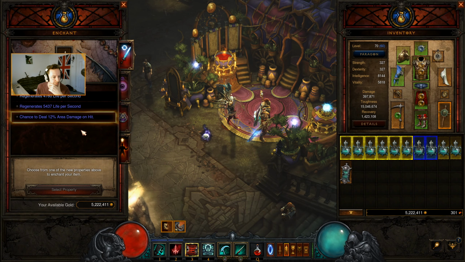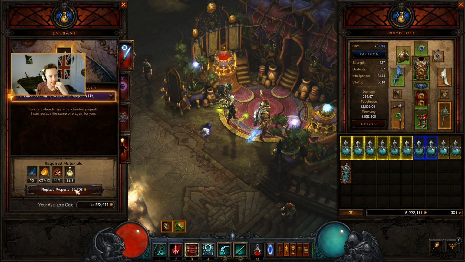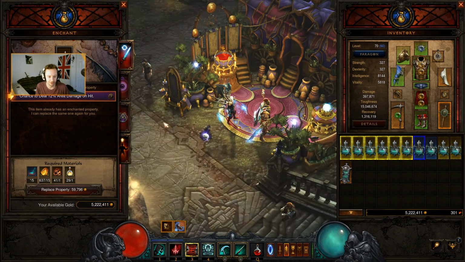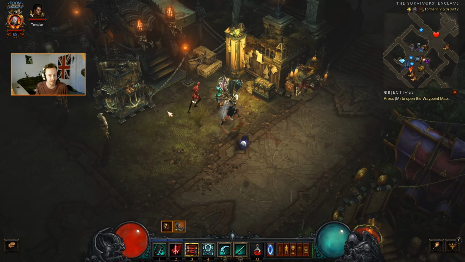Regenerate life, we can do better than that. Area damage on hit could be very cool. Yeah, let's have that for now. And we'll salvage up the rest. I'm going to hold on to Lost Time because Lost Time will inevitably be useful at some point.